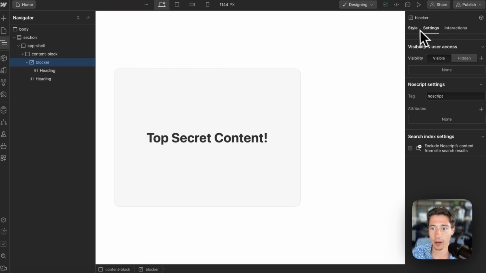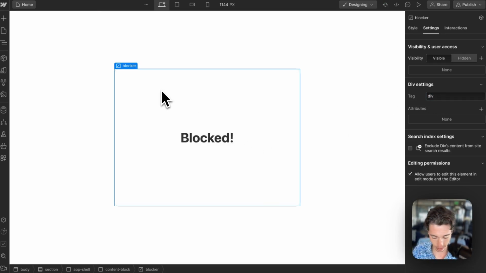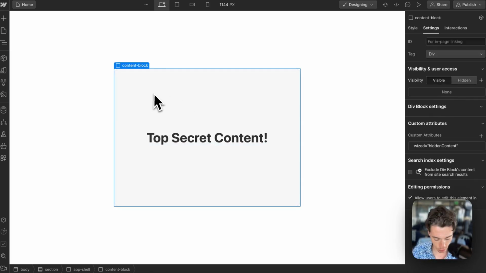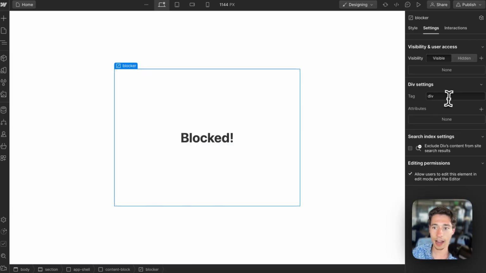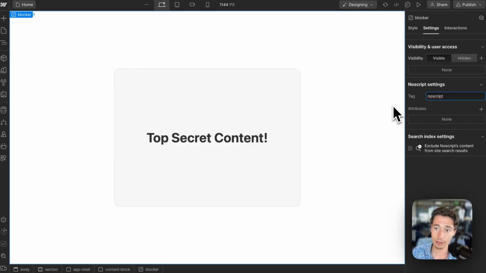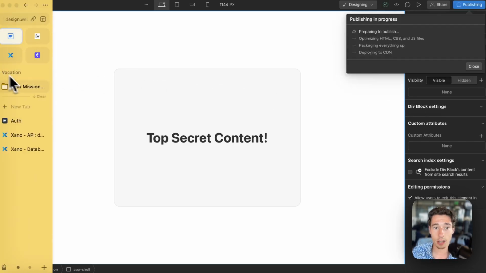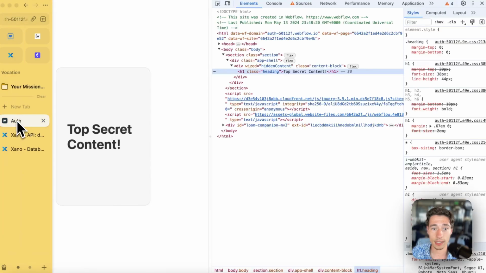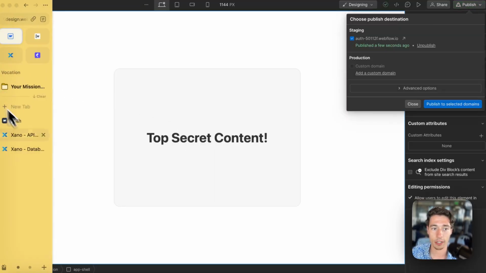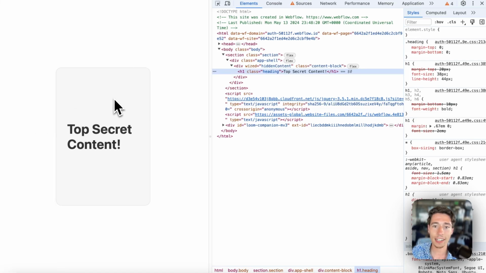So I have this blocker element, and let's just turn this into a div. You're going to add a div block over your content here, and you have to give this then as a custom element the attribute of noscript. You can style it before as a div. Once it is noscript, you won't see it anymore. And then when people disable JavaScript, they will see this blocked page, right? This is the page that we just configured. But they can just click it away. This is still not protected, right?